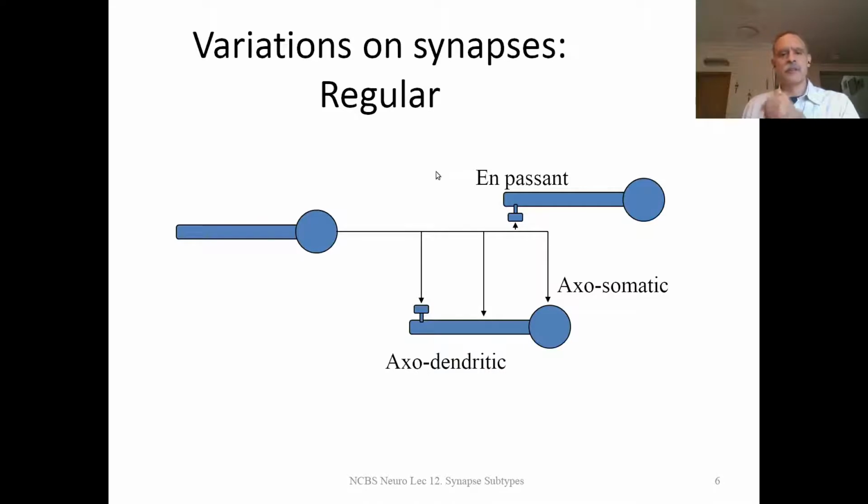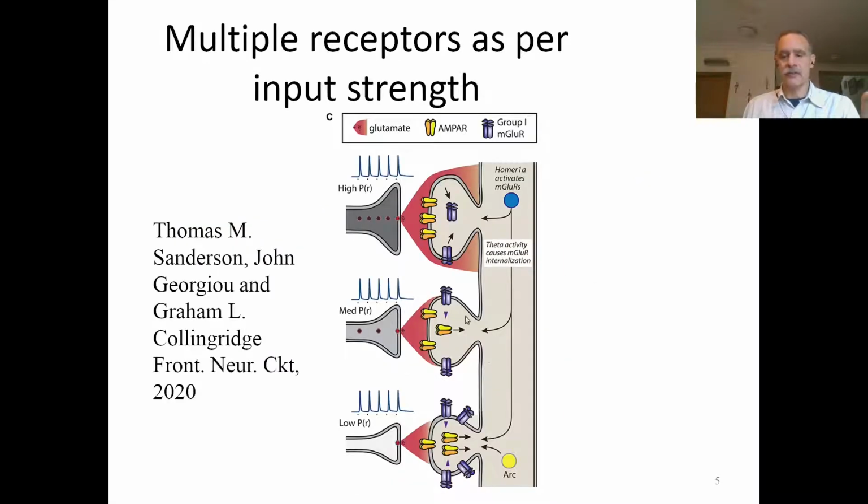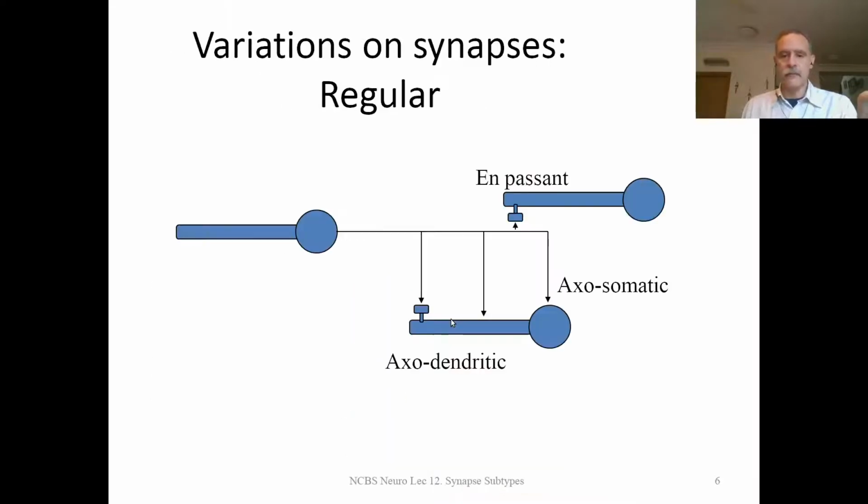Now let's go to somewhat more interesting cases, or even more interesting cases, if you like. So the kinds that you're familiar with are, you have an axon from the presynaptic cell, and this axon goes and hits a dendritic spine. Okay, that's a fairly typical kind of synapse, and you've seen a lot of that. The schematic, in fact, over here sort of assumes that the synapse is being made on a dendritic spine, which is this little mushroom-shaped structure where the receptors sit. But that's not the only thing that can happen.